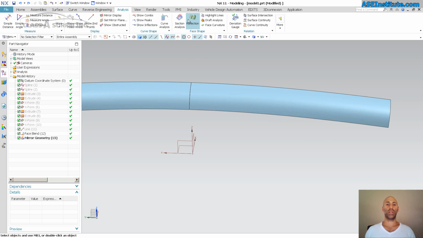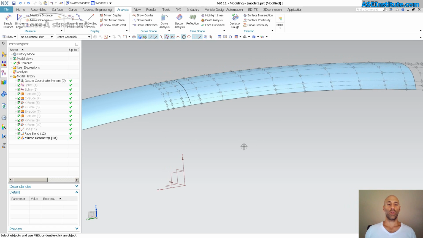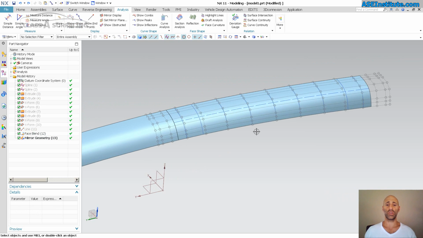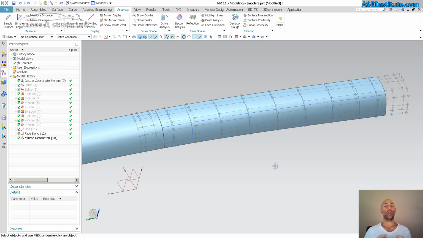If I just look simply at the one, there we go, thought I had it picked. You'll see here a fairly complex face blend. So again, if I pick this and I say show knots, you'll notice that I have multiple patches, internal patches, those knot surfaces. 1, 2, 3, 4, 5, 6. So this is, again, a relatively complex surface for that secondary.